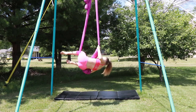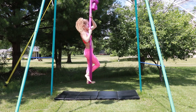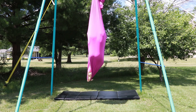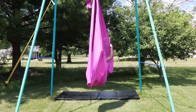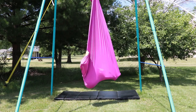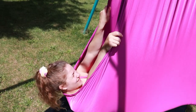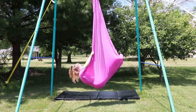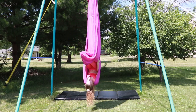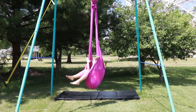To do a casket, get into your hammock. You are going to lay down. Make sure your feet are covered by the edge of the fabric. Position your shoulders inside the silk and your hands will grab on the outside rim of the silk. You are then going to rotate. When you rotate, make sure that your feet remain covered by that silk. You can then plank out into your casket and rotate back. To get out, you can sit up and get out of the silk.